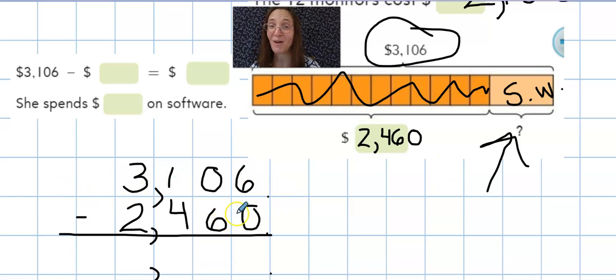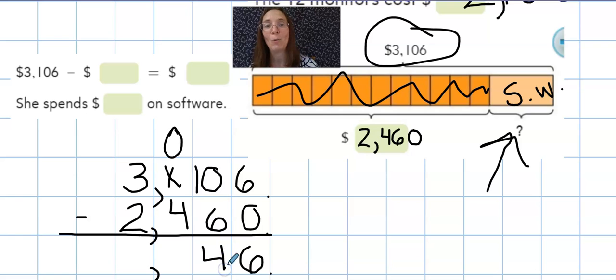I'm going to start in the smallest place value just in case we have to regroup. 6 minus 0 is 6. But can I do 0 minus 6? Not in positive numbers. And it does matter with subtraction, the order that we go in. I can't say 6 minus 0 is 6 because that's not what this says. That's okay though, I know how to regroup. I'm going to take away this 100, leaving 0 hundreds, and squeeze it in here as 10 tens. 10 tens minus 6 tens is 4 tens, and uh-oh.